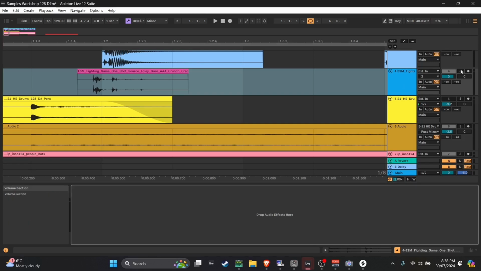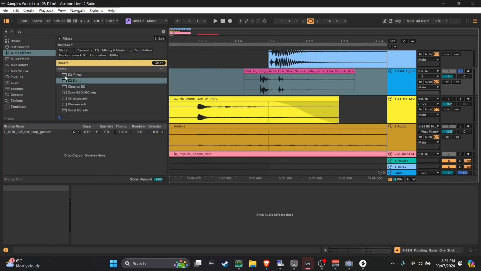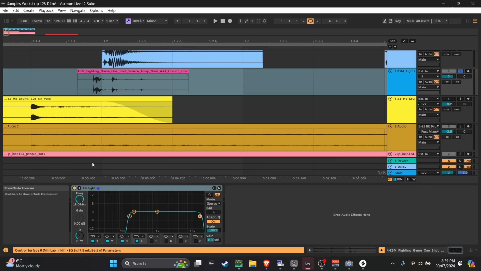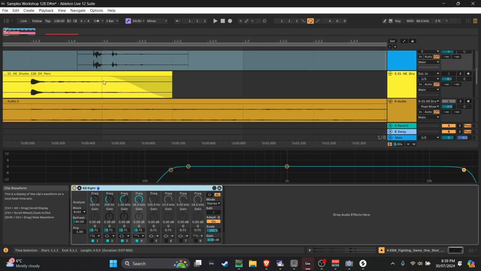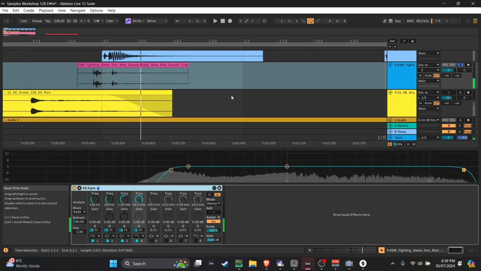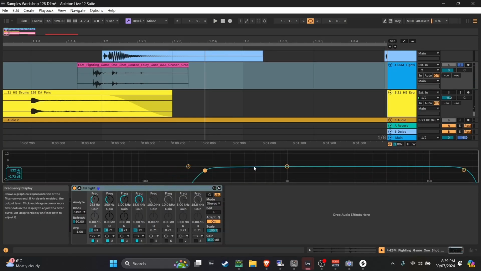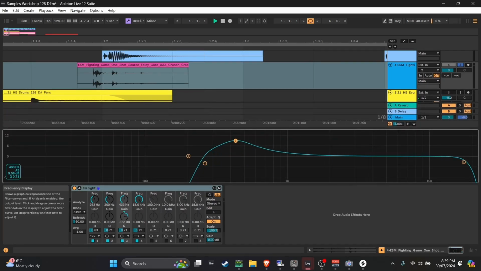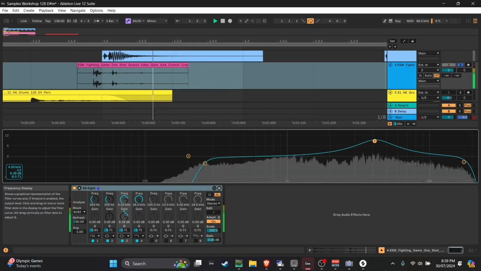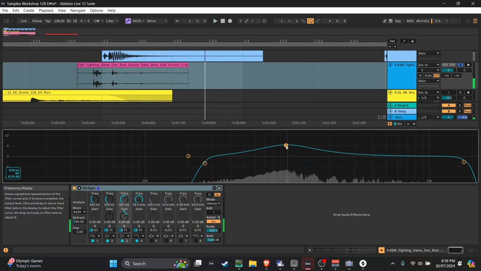So if we put an EQ on there, I want to look at what frequencies this sound has. So we can see it has pretty much all of them. But if I do a little spike like this, I can find that the real textural juicy part of this sound is about at 1K.